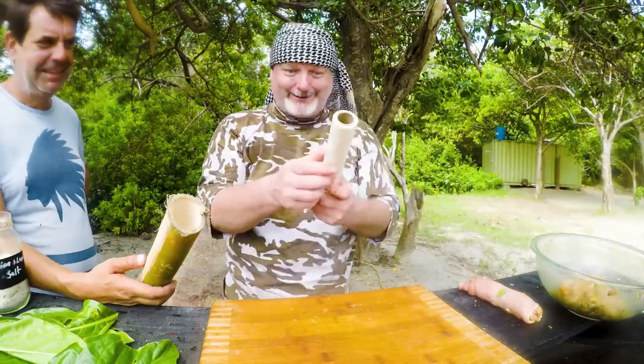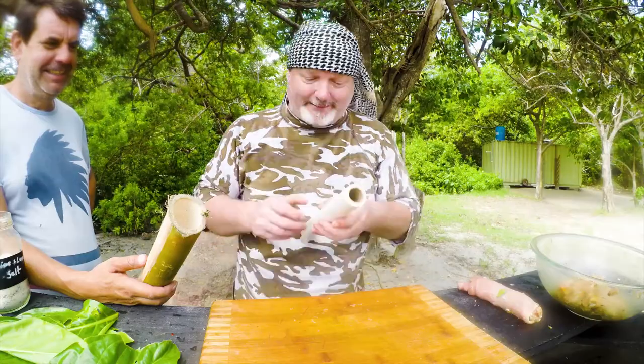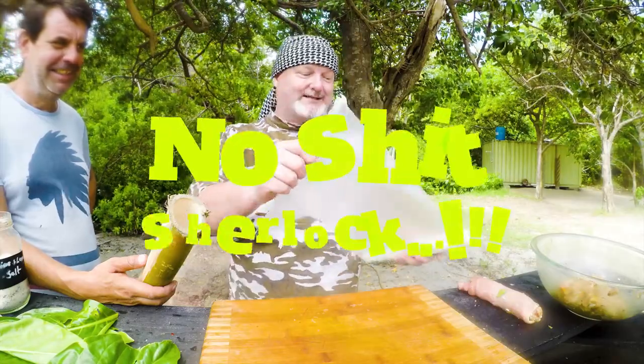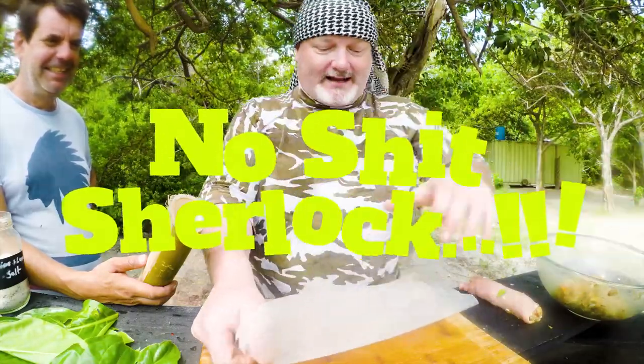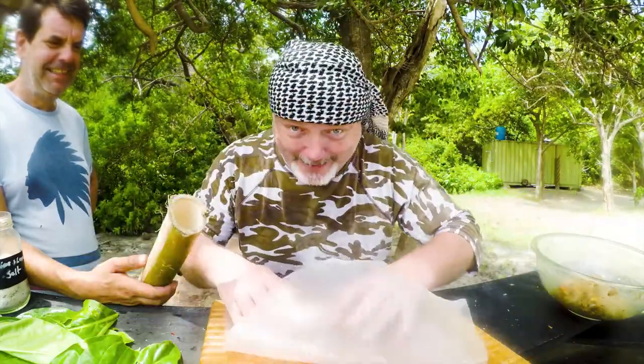Stupid Sherlock. Simple Sherlock. Chef stuff made extremely complicated because we are too lazy to climb down a mountain slope and get a fatter piece of bamboo. Anyway.